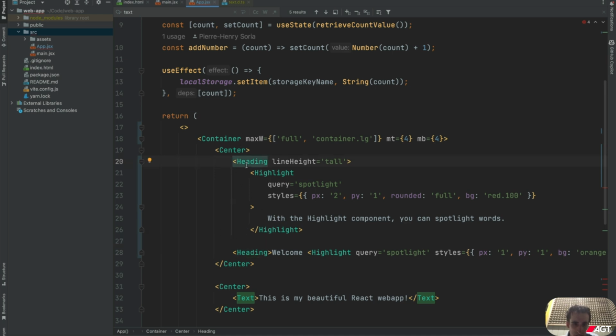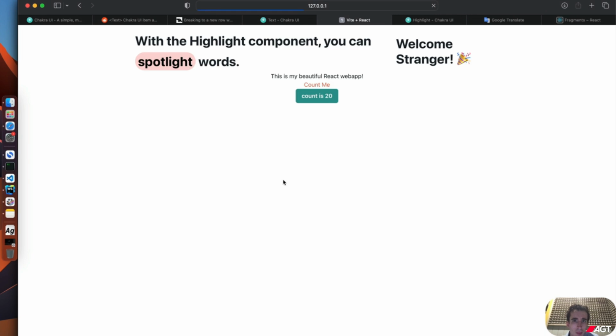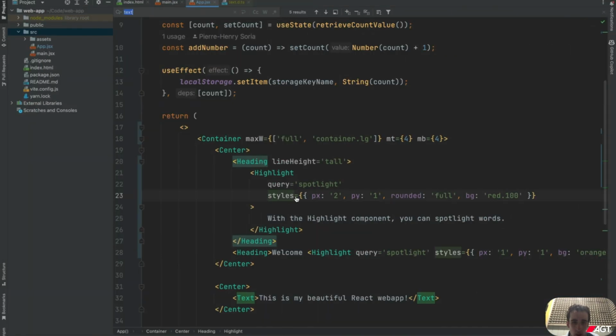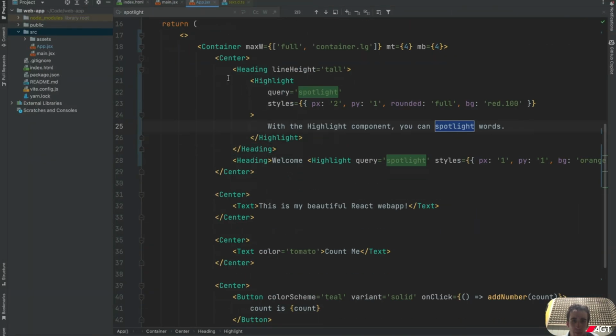Highlight. And I need the closing tag here, heading, perfect. You see, so spotlight. So spotlight is a query. I see. So here we'll have stranger, and then it works this way, and then here welcome stranger.